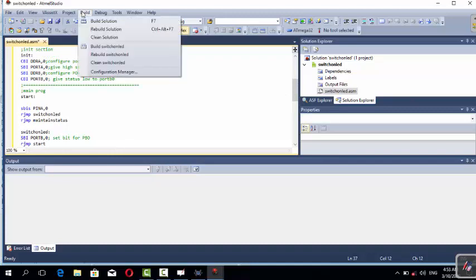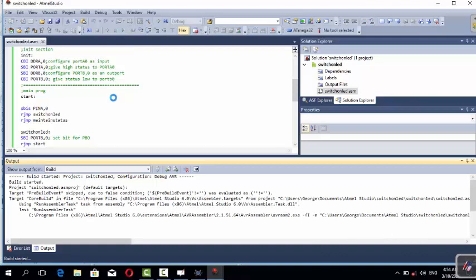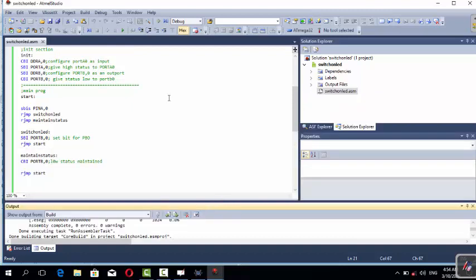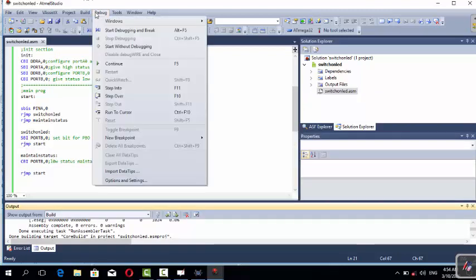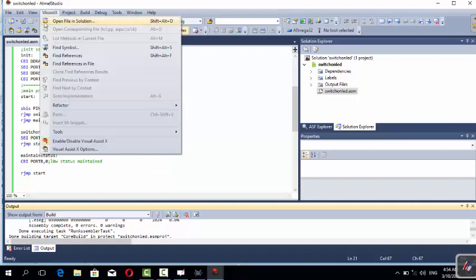We're going to try to build the solution. As you can see, there are no errors, which means the code was written okay. Then we can go and look for the hex file. So we can say start. Hold on, you can just go to open file.